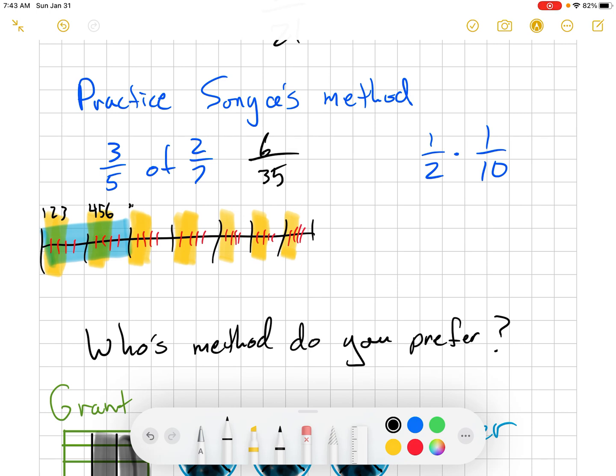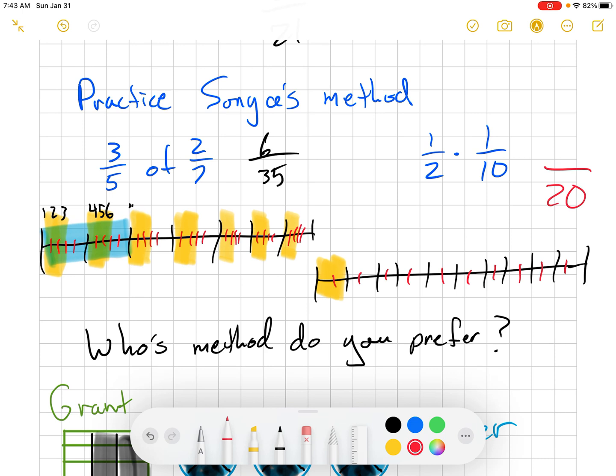1/2 of 1/10. So let's take and draw our thing here. 1, 2, 3, 4, 5, 6, 7, 8, 9, 10. And we had 1/10 of that. So there we go. And then we did 1/2 of that, right? So we can divide each of these tenths in halves, which will then give us a total of 20 pieces, right? 20 pieces total. And how much of those are double shaded? Let's check. That would be right there. So 1 out of that.